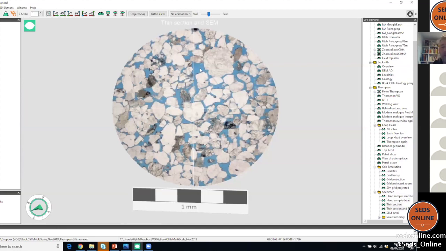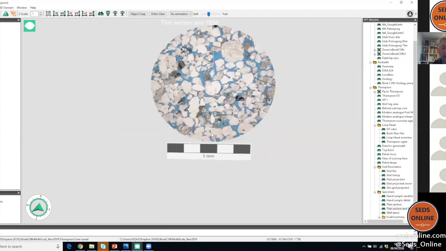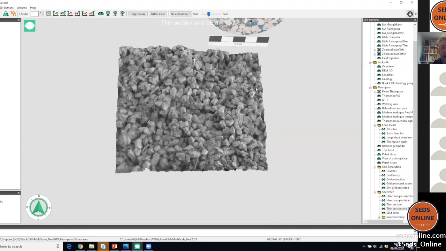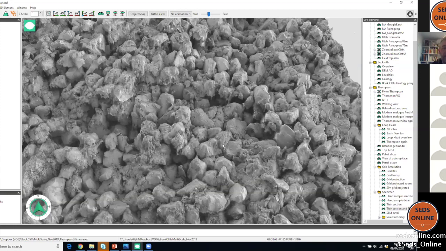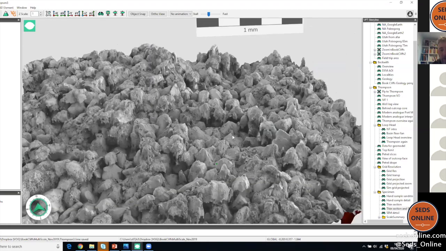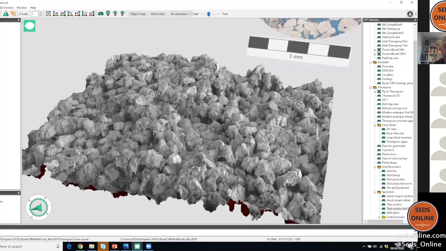And just for fun, we took it even one step further, and we went down into the SEM. We took the same sandstone into the SEM, and we basically flew the camera in the SEM around as if it was a drone and created a 3D model in Photoscan using that. And now you can actually go at the micron scale. We can see the individual grains. We can see the clay minerals. We can see the quartz overgrowth. So we can see the porosity and so on. So with these virtual outcrops, it's not just about visualizing virtual outcrops. We can use it for visualizing any sort of thing in 3D.